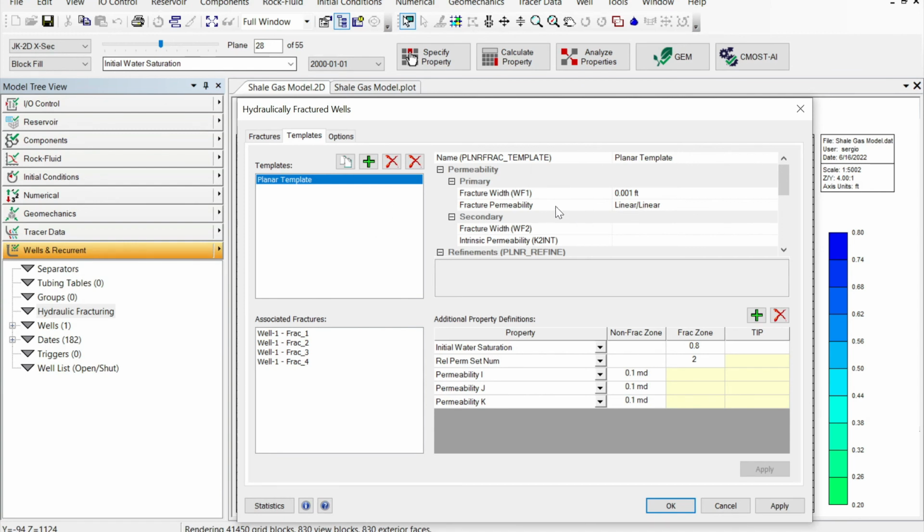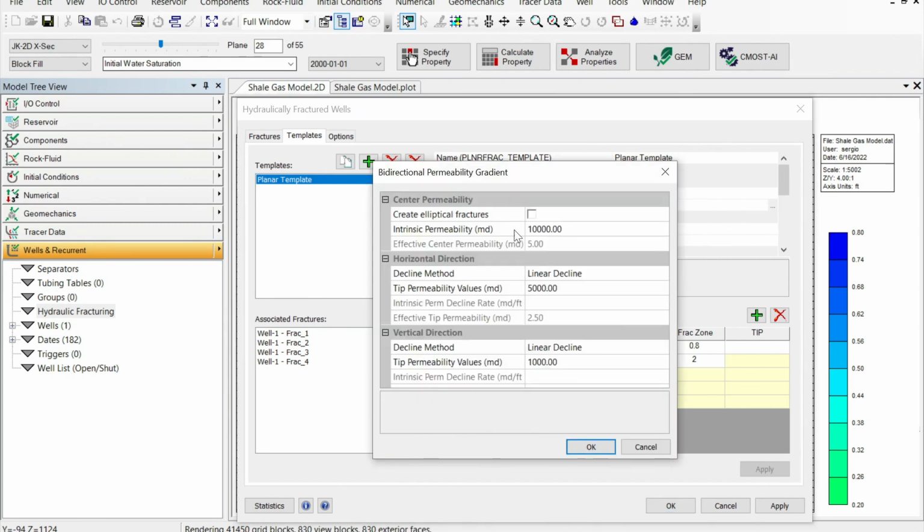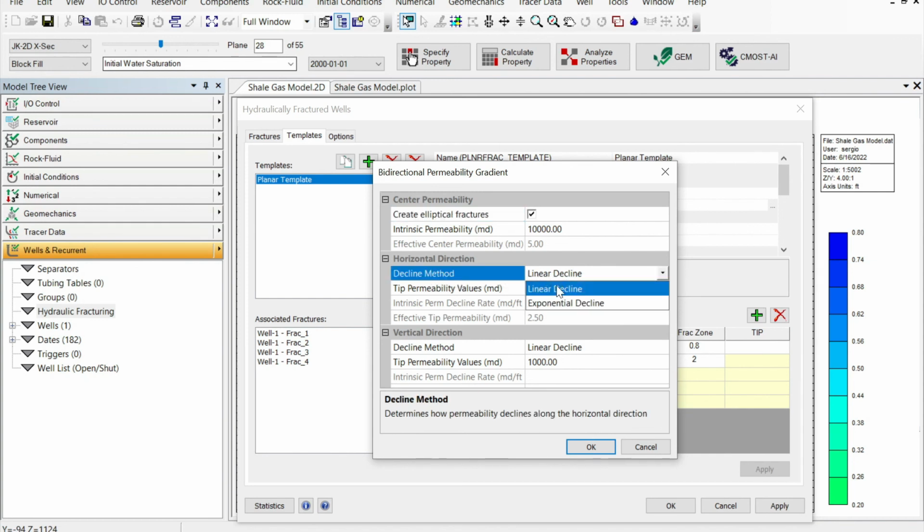and now go to fracture permeability, expand the option, and activate the create elliptical fracture option in order to see the changes on the shape of the fracture. Change the decline method for horizontal direction from linear decline to exponential decline.